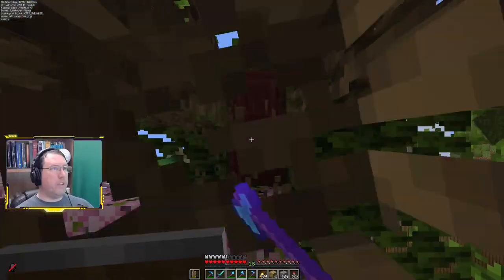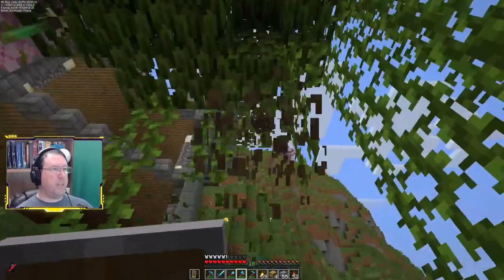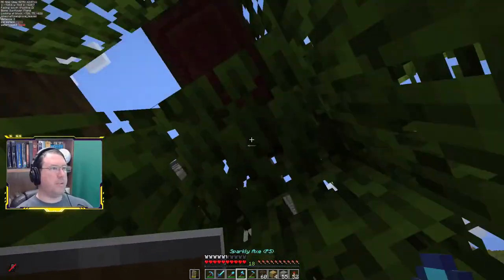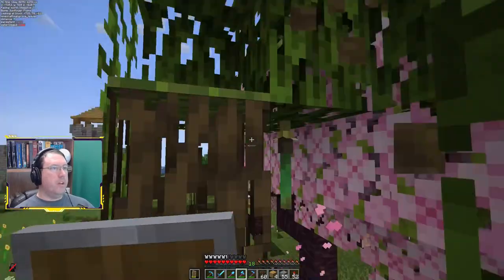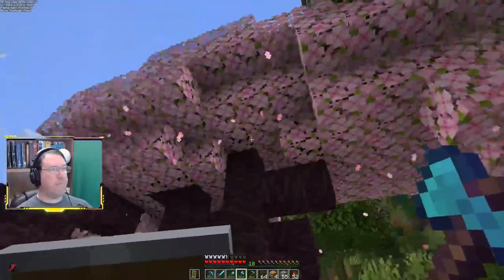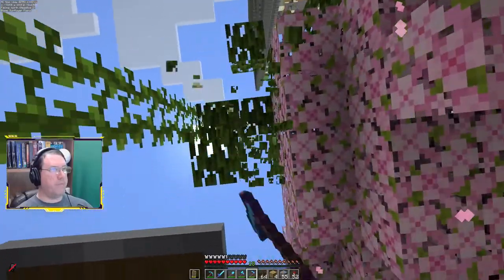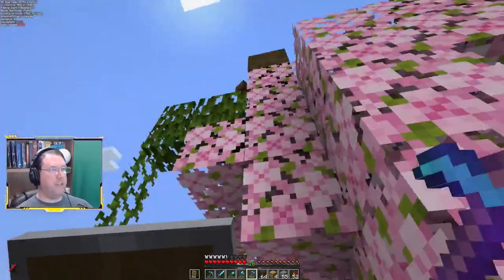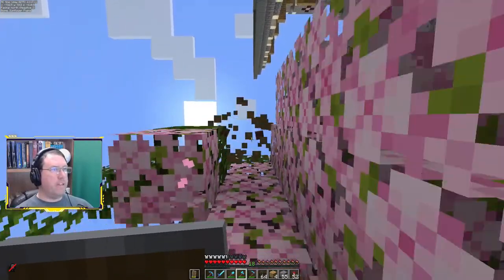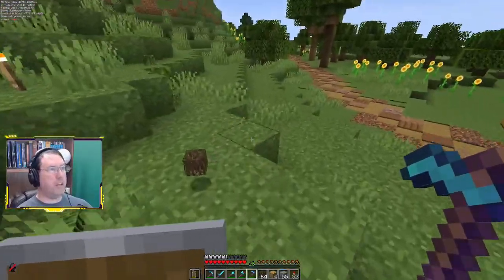Okay, apparently there's that eternal debate of what sort of blocks do you use to scaffold? Do you use dirt? Do you use scaffold blocks? There's an argument to be made. Dang, there it goes again. Because mangrove roots are insta-mine with an axe, or especially an efficiency 5 axe. Okay. On the plus side, got some mangrove wood, which is great because it's so, so pretty.